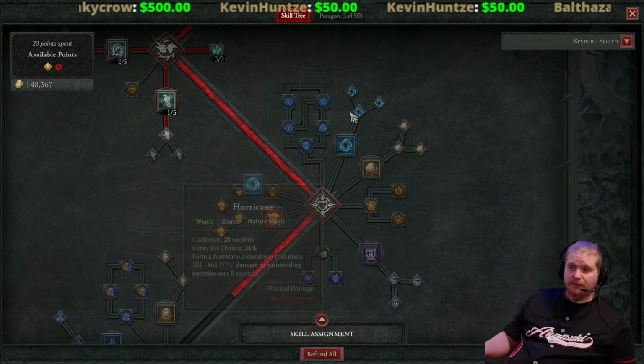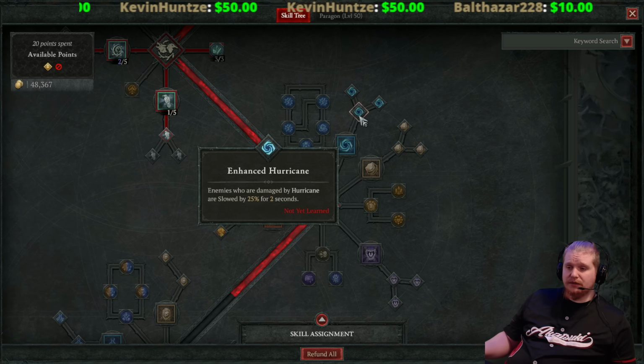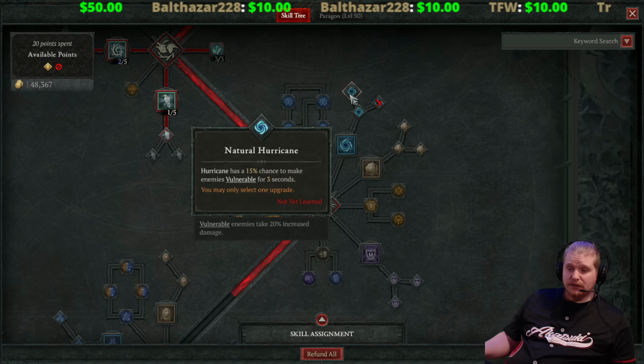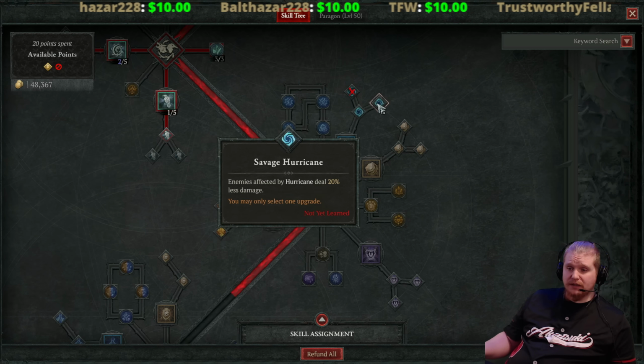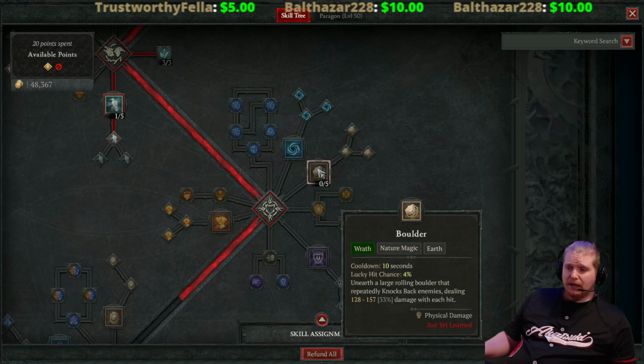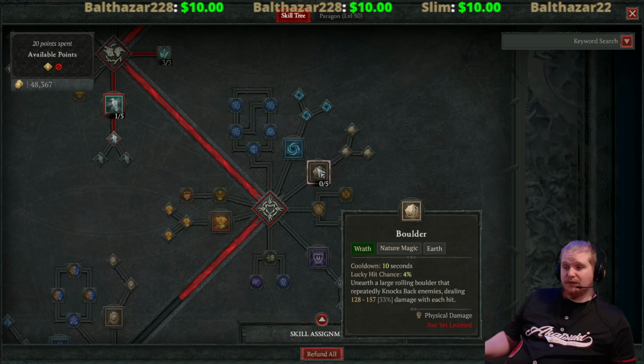on a regular basis. You can also set up Hurricane to slow targets by 25%. And then you can also set it up to make the enemies vulnerable as well. Or you can reduce the amount of damage that they do, turning it into sort of a defensive cooldown, which is pretty cool.